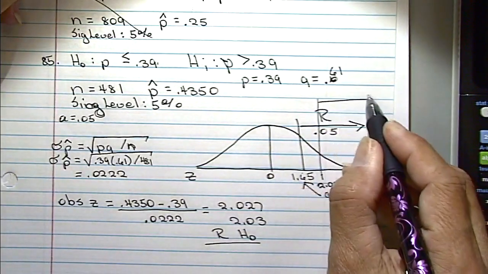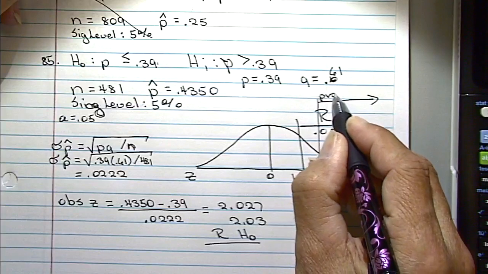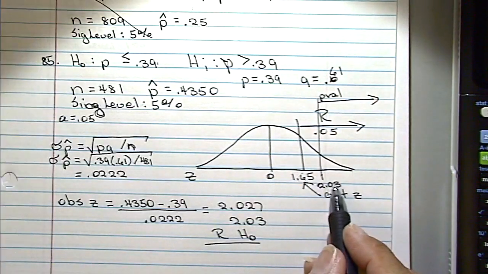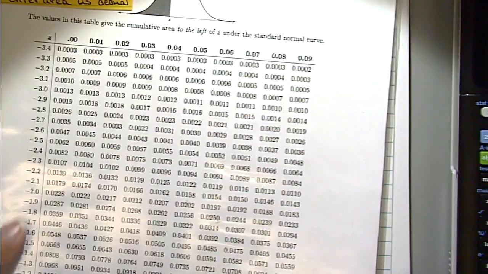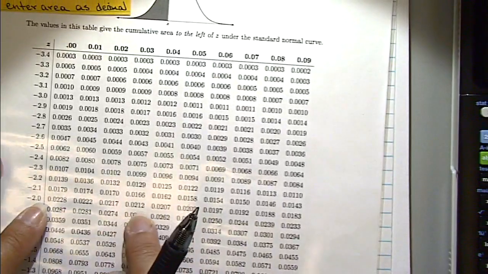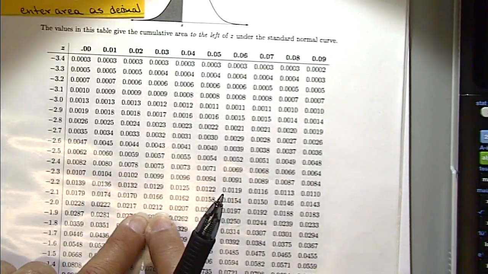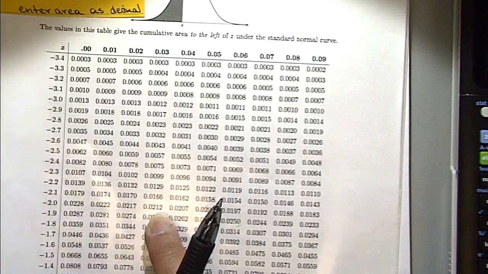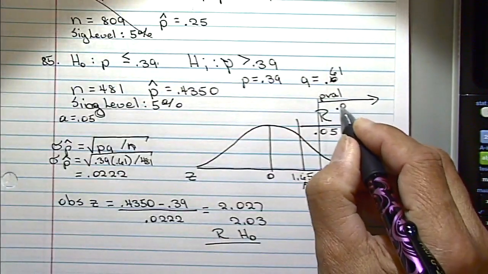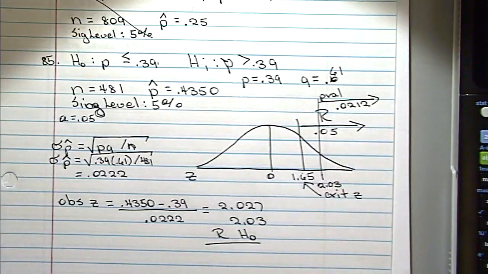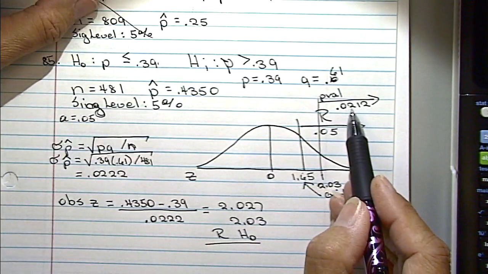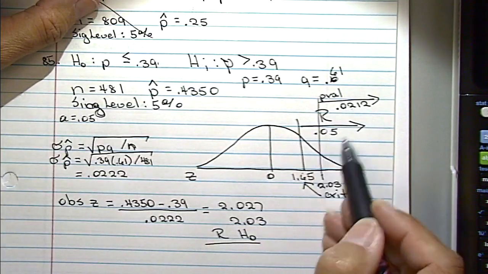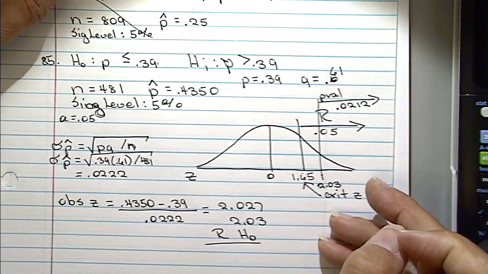What's the p-value for this thing? Well, all I have to do is go to 2.03. Once again, just use the negative side of the z-table, okay? 2.03 over here would be a negative 2.03, and I'm going to get 0.0212. Okay? Is p-value less than alpha? Look at it. Is this decimal less than alpha, 0.05? And you can see, yeah, it is, right?